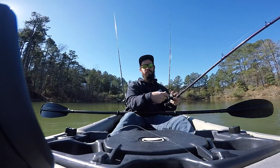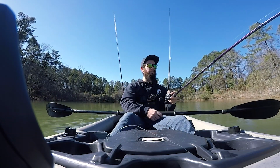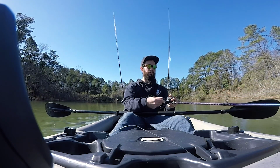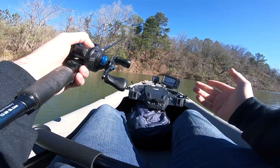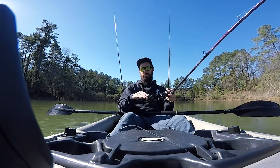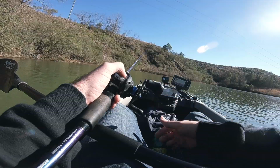Definitely having these depth finders is gonna be a key to finding fish today. You're gonna always be able to find a couple fish roaming on the bank, especially when it's sunny. They'll try to move up if the water's getting warm or there's rocks getting warm, and just sit there in that hole, because what happens is the water turns, and the warmer part of the water in the wintertime is gonna be closer to the bottom, and in the summertime, the colder part of the water is gonna be close to the bottom.